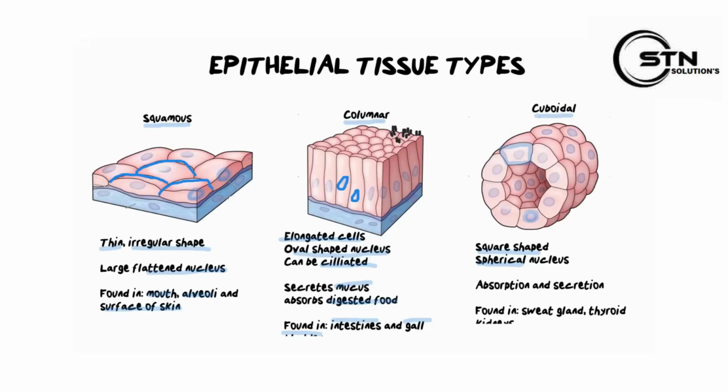And that makes sense because if we look at its function, it's there for absorption and secretion. So a lot of these cuboidal cells' main job is to absorb substances or to secrete them. And that secretion of substances can be a variety of things. It can be hormones, it can be sweat, it can be excess salt and potassium. There's a variety of things that these cells can do. And we often find them in our sweat glands, in the thyroid gland, and also lining the tubes of the kidney.